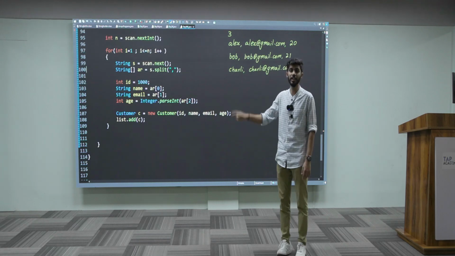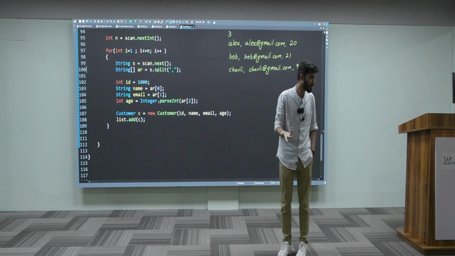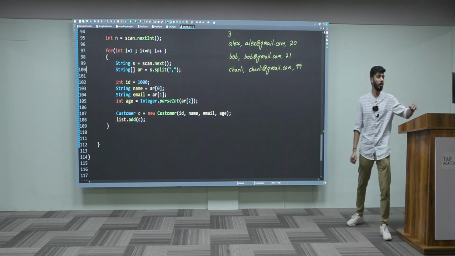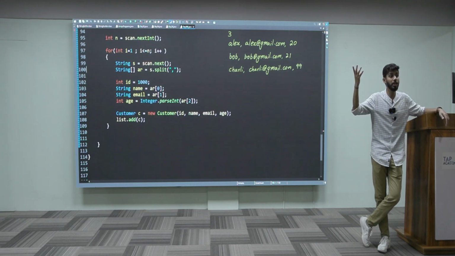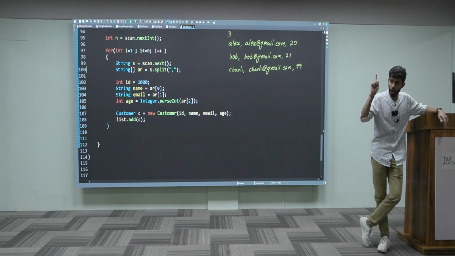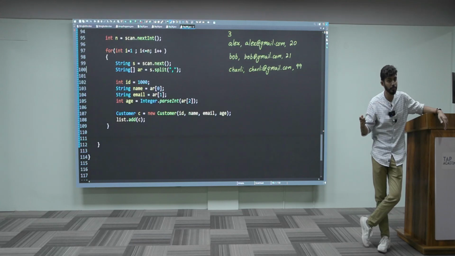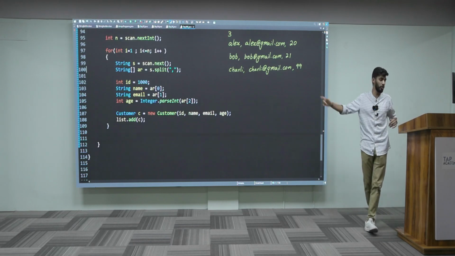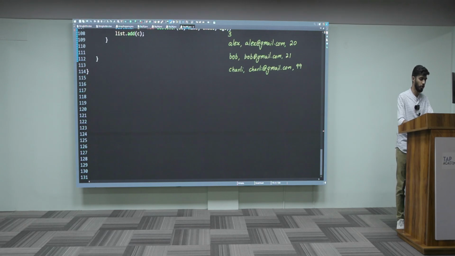So, once we are done taking the inputs, next what should we do? Print it. How do we print it? You know how to traverse a list or not? We have multiple options. If you want to make use of iterator, you have iterator. You want list iterator, you have list iterator. Can we use for loop for traversing? Yes, we can use for loop as well. So, which one you want me to use? Iterator. I will use for loop.